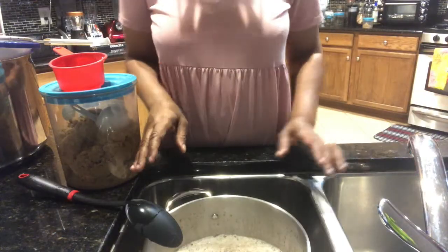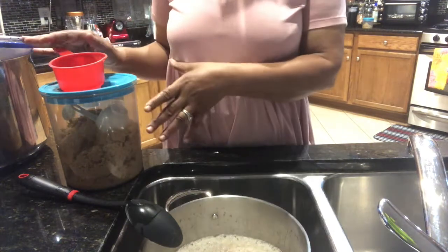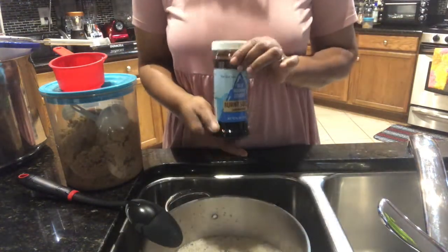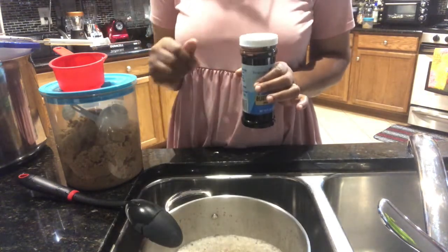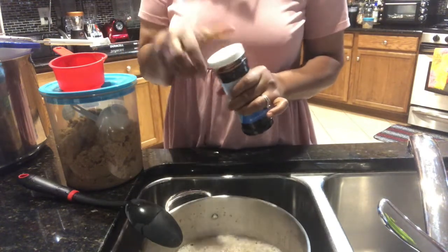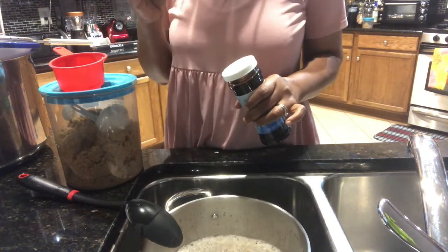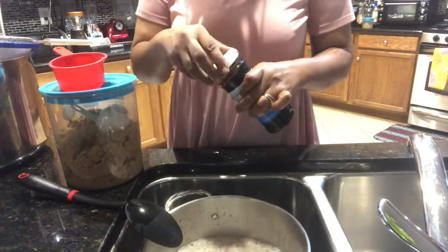So guys, I am going to sweeten my tonic. I'm going to use some brown sugar and I'm going to use some molasses. And the brown sugar and the molasses will help to cure it. So I am not going to put any rum, just the sugar, and I'm not going to put a lot of sugar either. I just want to make sure that there is some brown sugar inside there, and I don't want it to be too sweet and not too fresh either. So I will sweeten to taste.